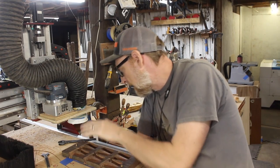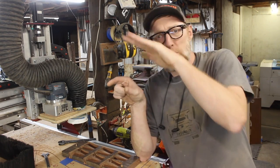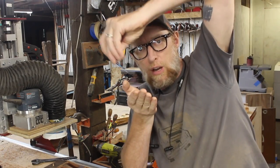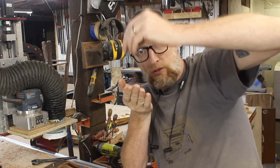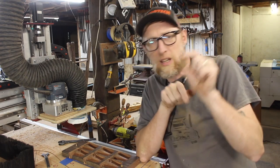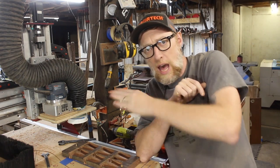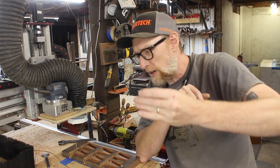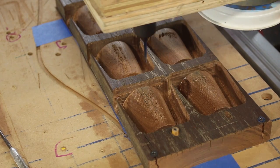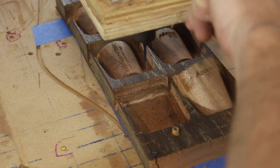The first one got a little bit wrecked because I was messing around with the depth and testing it, but the other two looked like they came out pretty good. The curve is so steep that even though you apply the file to the curve, the bit has a difficult time cutting because it can't rotate around and cut like that - it has to stay straight in the CNC. So the edges are a little tough. I shrank the text down a little bit and switched the text on the other side so it was going the long way, with more of it on the high surfaces so the machine was better able to compensate for the curve. I used an eighth inch end mill to cut out the profiles and - spoiler alert - they look like garbage.